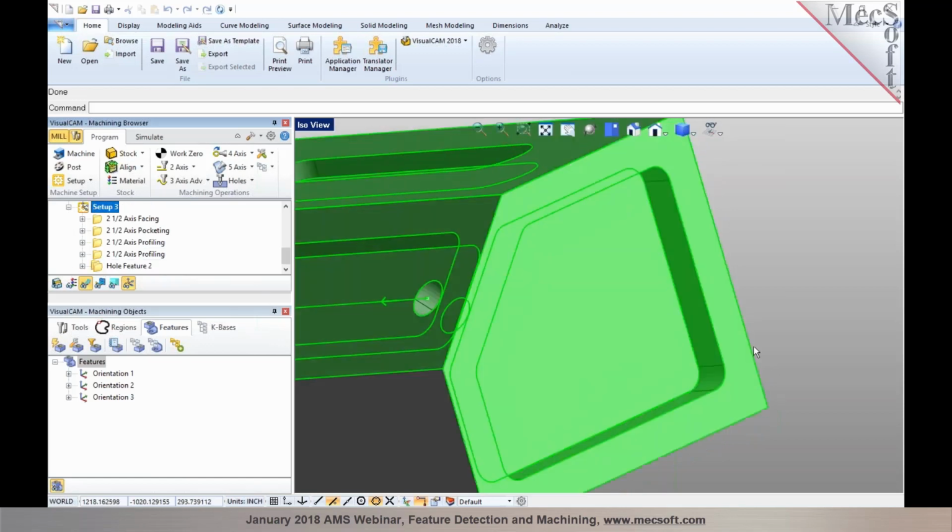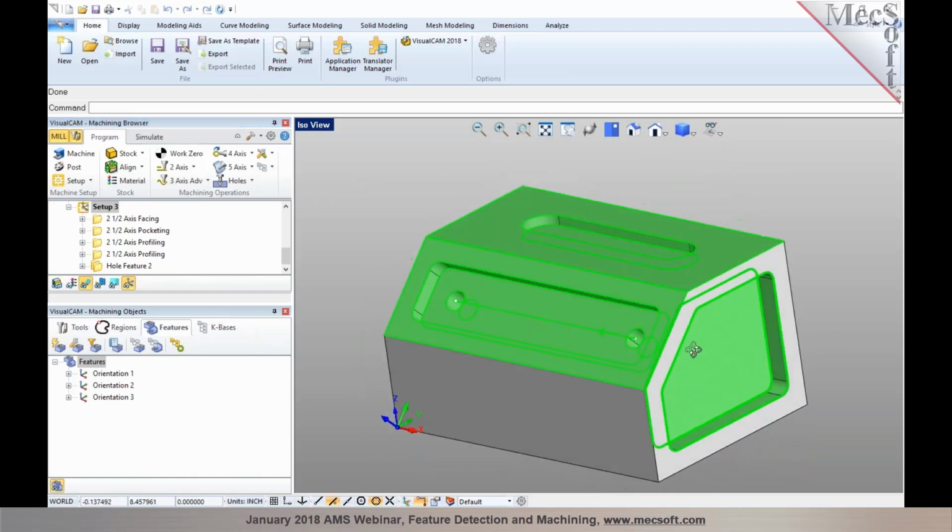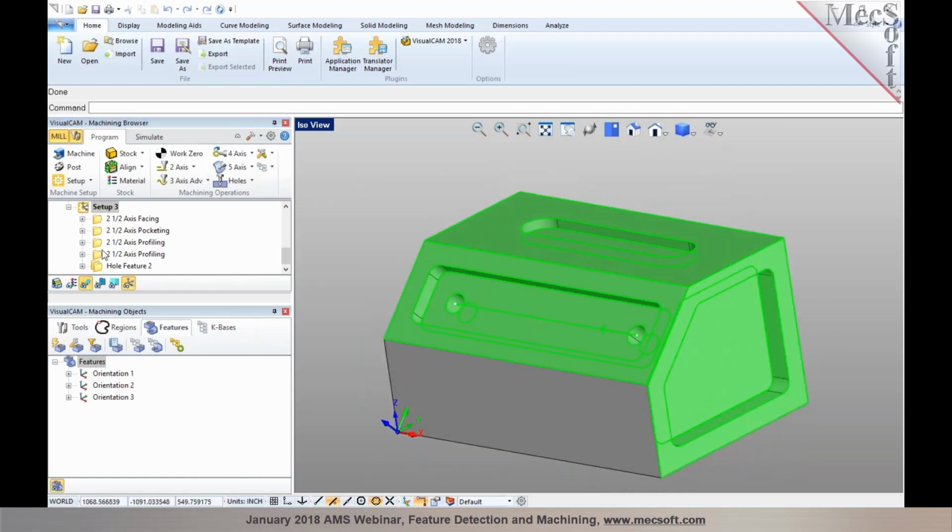And you have setup number 3, which would be for the feature that you interactively detected, and we automatically generated the toolpath using the AFM. So we have facing, pocketing operations, profile operations for it, and we have the hole feature operation in here as well.